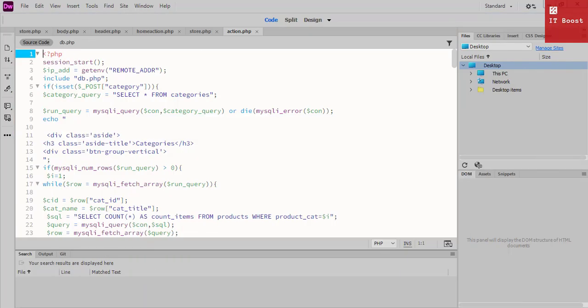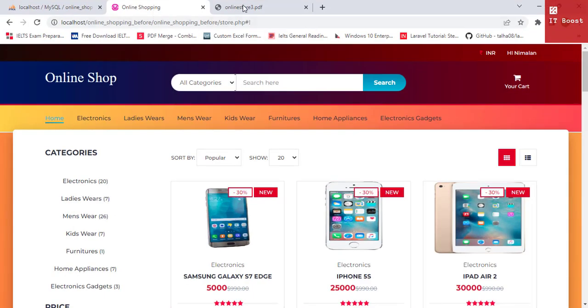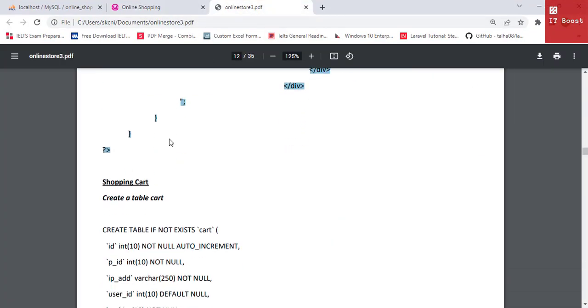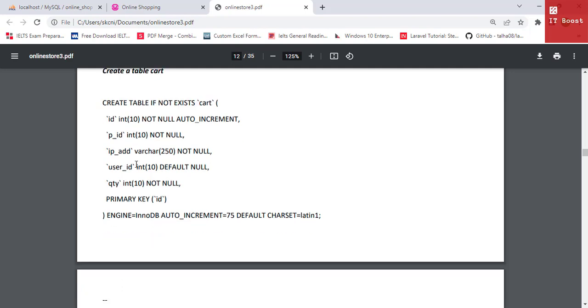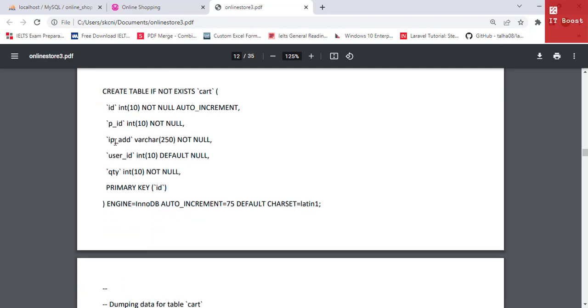So we have to create a table called cart. Create table if not exists cart, ID auto increment, product ID, IP address, user ID, and the quantity, how much the user selected.